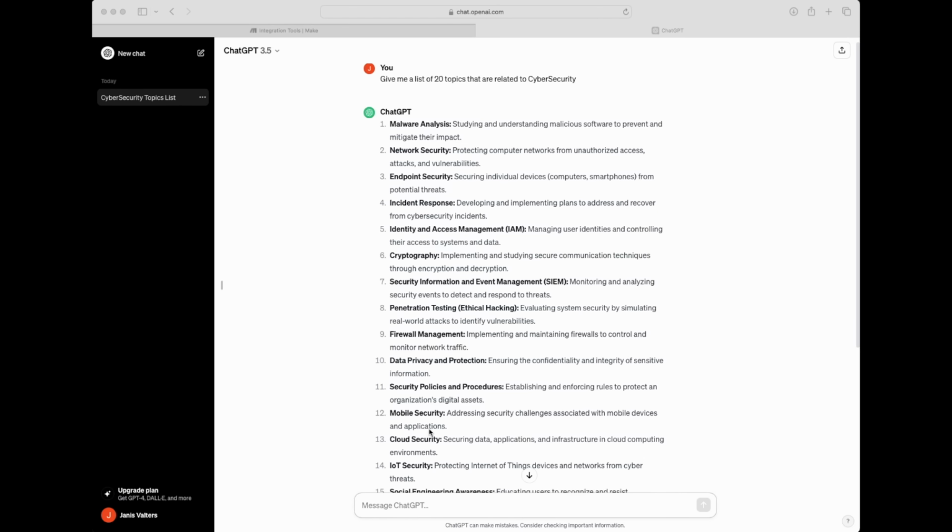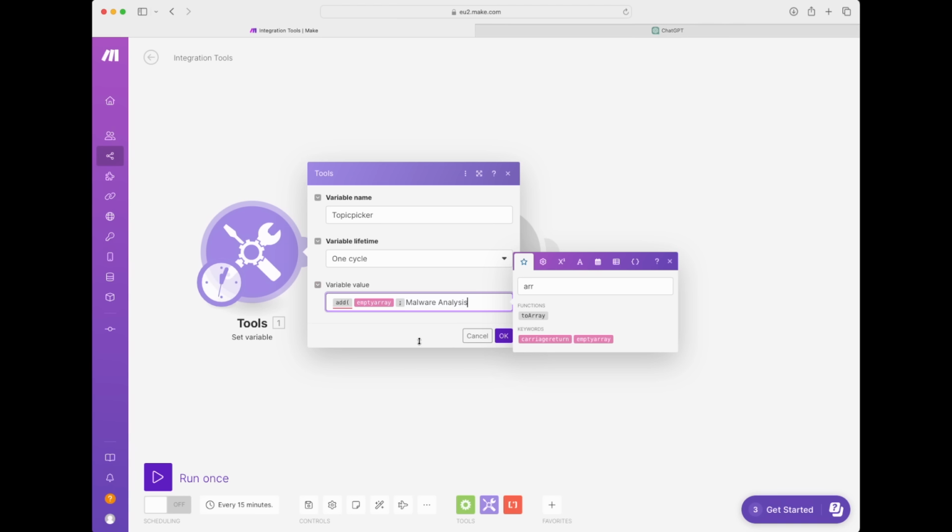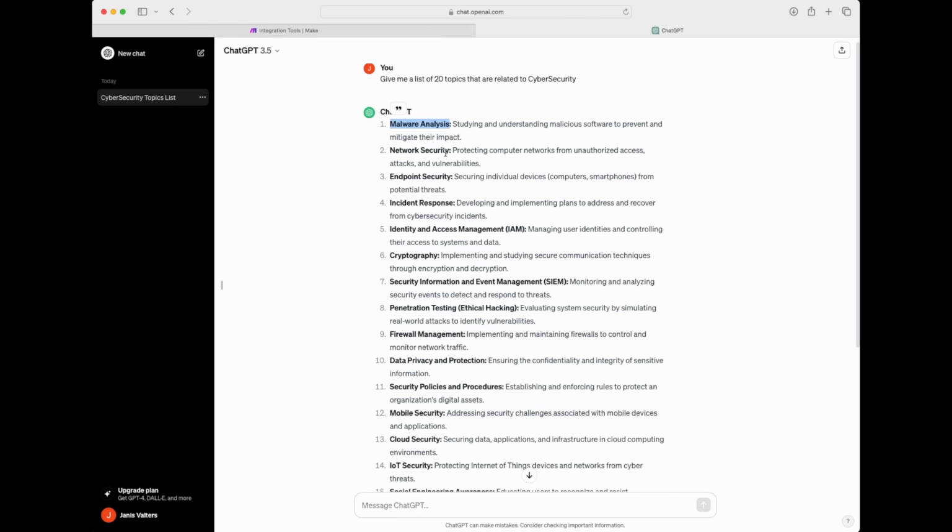Make.com also limits you a bit in these topics, so let's select 7. Well, for example, malware analyze, I like it. Let's put it in, add semicolon. Network security, adore it.